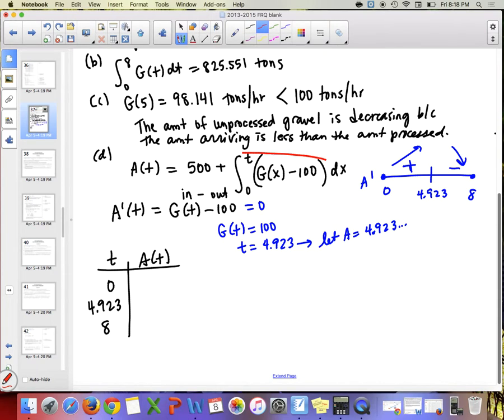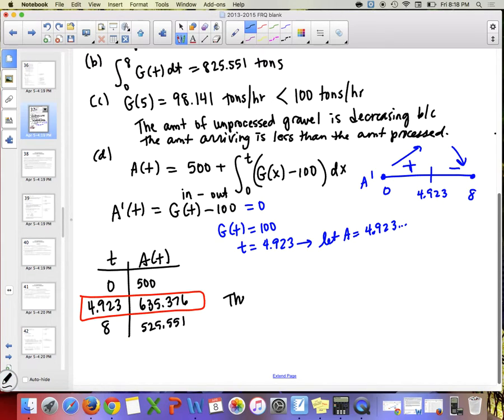So we would plug into here, which is pretty easy to do with your calculator. And I went ahead and did it. And we get 500. We get 635.376. And we get 525.551. Okay? So we do get that the maximum occurs right there. So we've checked the endpoints since it is a bounded interval and so on.